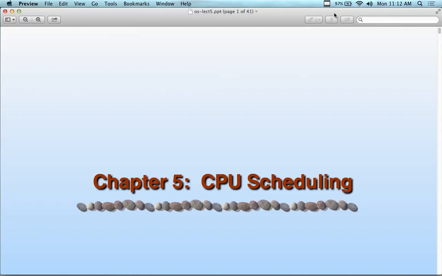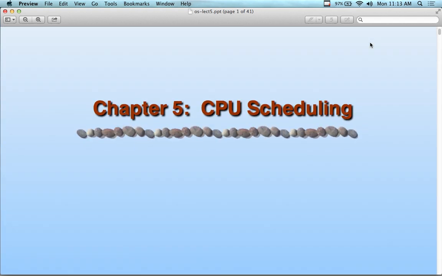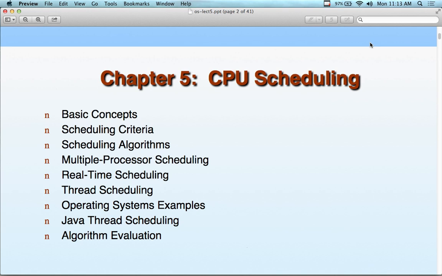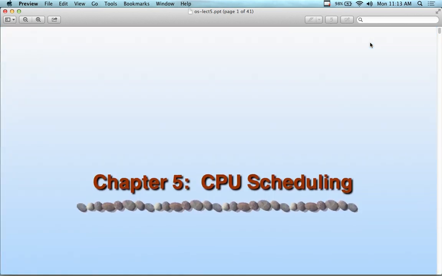And today's lecture is going to be on CPU scheduling. I'm going to review a little bit of the concepts that I started last time, and then we will go through the algorithms. So today's all about the algorithms, but it's kind of weird to start in the middle of a lecture, so I'm not going to spend as much time, but go over concepts so that you have a background in what it is we're talking about here in terms of CPU scheduling.